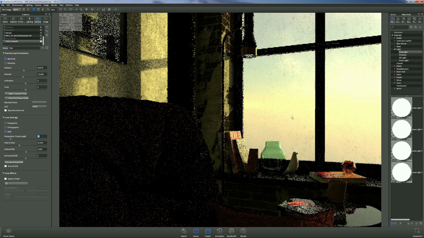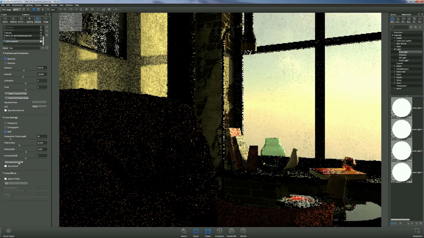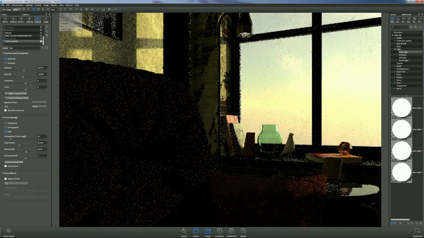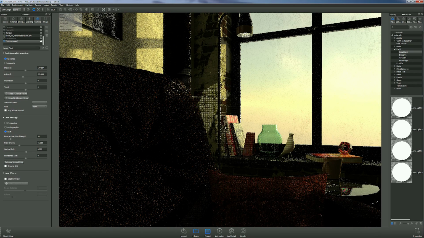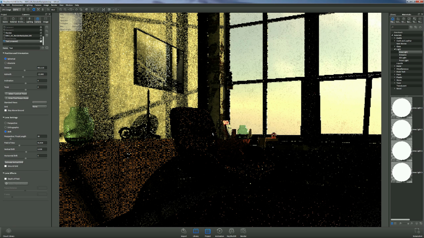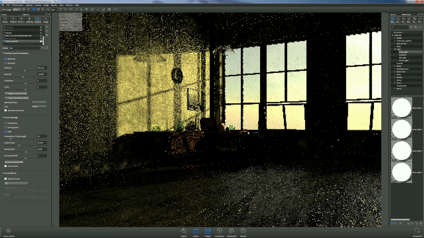But just to illustrate a point, the vertical shift feature for anybody doing architectural renderings is going to be a very big feature. Definitely something you'll want to take advantage of.